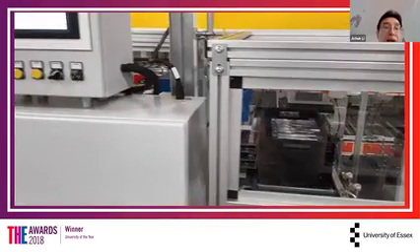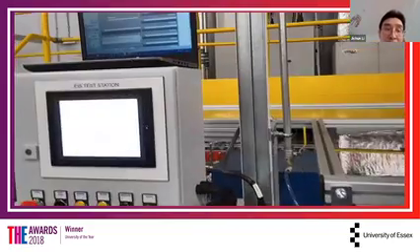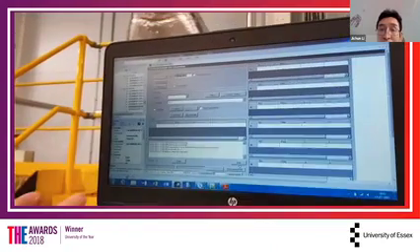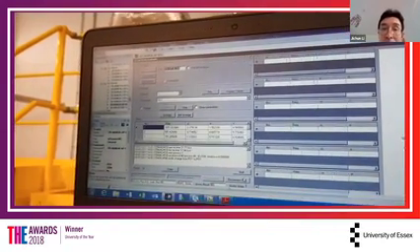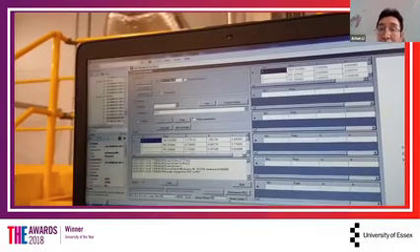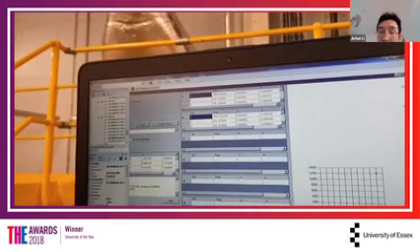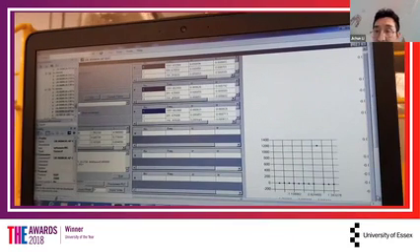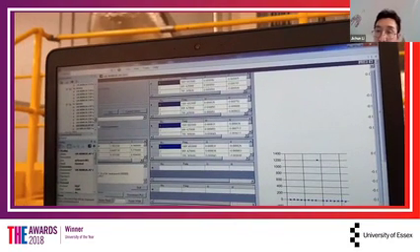And we can see here the touch screen. It's controlled by the PLC, and on this test platform there is software, a human machine interface, that controls the data acquisition from the sensing unit. You can see the data we acquired from these battery cells, and also a graphic display on the right side of the screen.